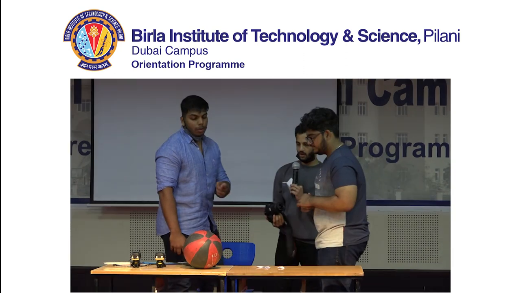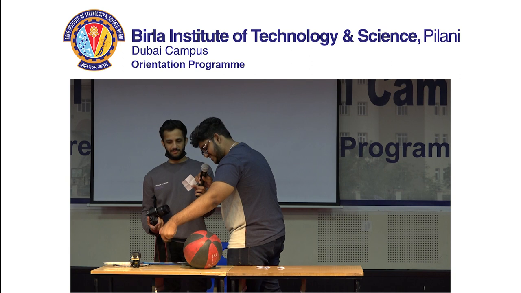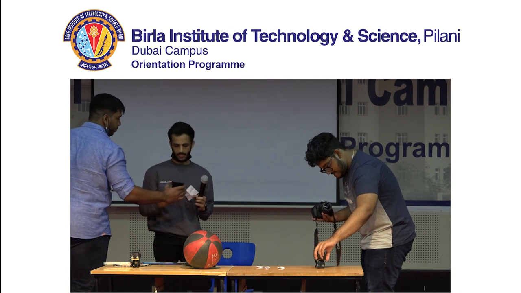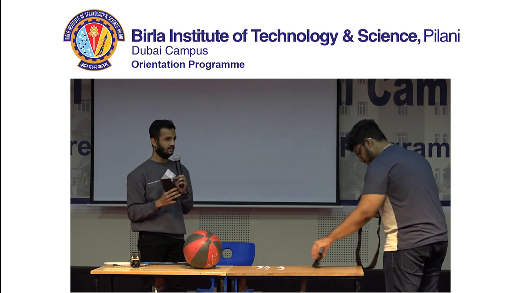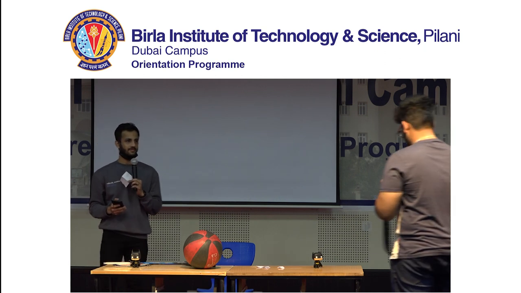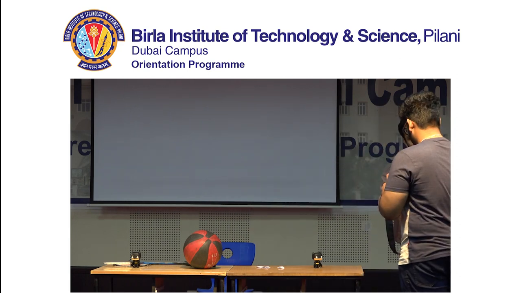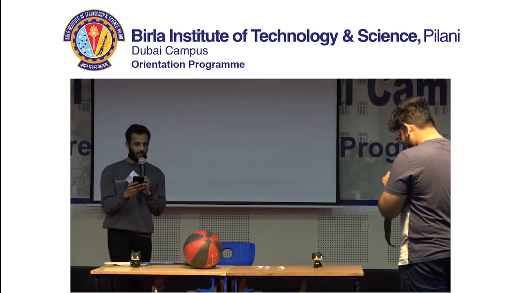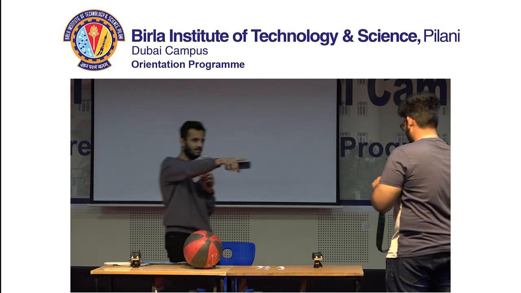Okay, so which prop do you want to choose? I'll choose this. The Batman. Yeah. All right. Great choice. Okay, so you only have 1 minute and you can take a maximum of 3 tries. All right? So whenever you're ready, I'll start the timer. It's on. Okay, so your 1 minute starts now. Just press the shutter button.